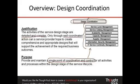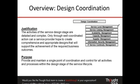Before the refresh, and actually I can use this diagram to highlight a few things. In fact, I'll change to a highlighter. So there were a couple of places for it. Service level management. It wasn't explicitly put into word for word saying service level management is doing the design coordination activity. But before, it was always assumed that service level management is reaching out and coordinating. Whoops, took away all my highlights, but that's okay. All of these areas down here.